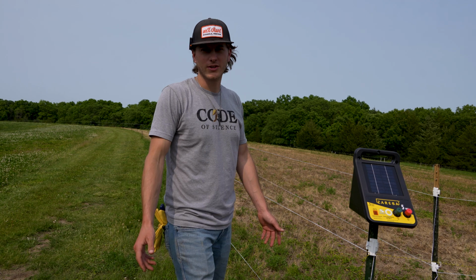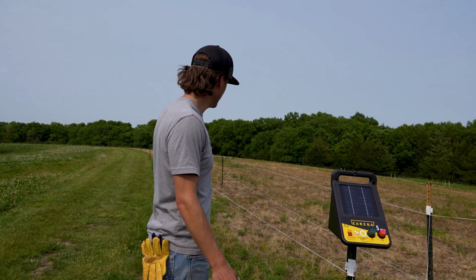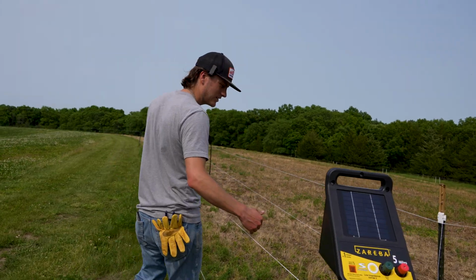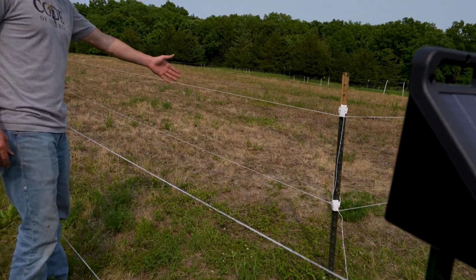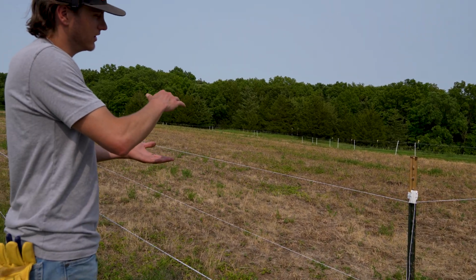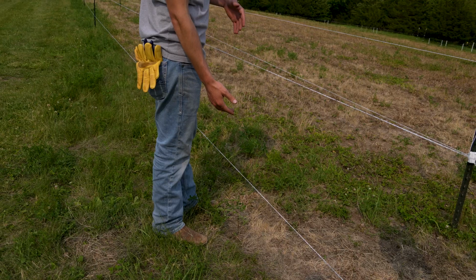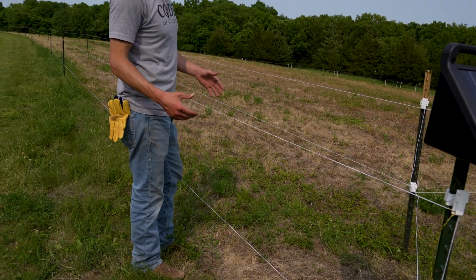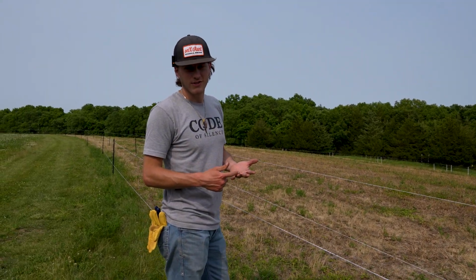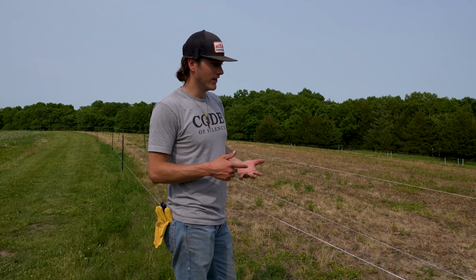You missed about half of the bloopers, considering we had a totally jacked up spool of electric wire, but it's done now. As you can see, we have one fence on the outside and one fence on the inside. Strategically, the inside is a little closer together. They're spread out like 2 foot, and over here they're like 30 inches spread out or so. So basically, we've got electricity that is going to keep them from coming into it, because it'll shock them, not hurt them, and just warn them.